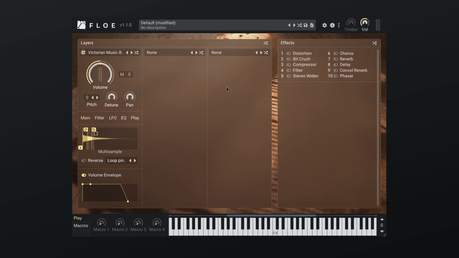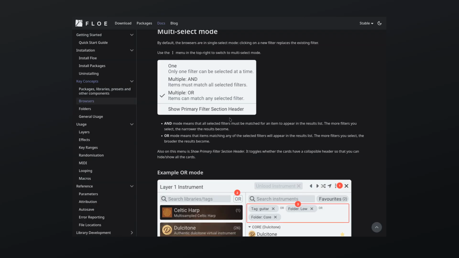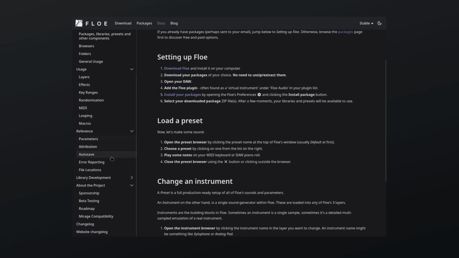That also improved some compatibility with some of the DAWs, such as Ableton Live 10, which had a bit of an issue with Floe. There are some other bug fixes too, but I'll direct you to the change log if you want to see the full list.